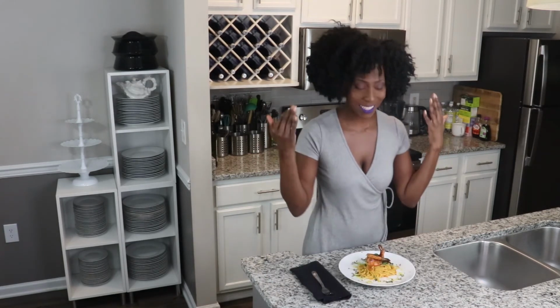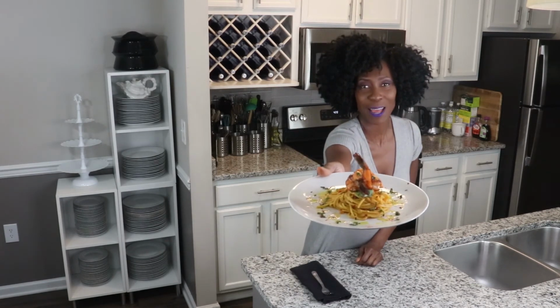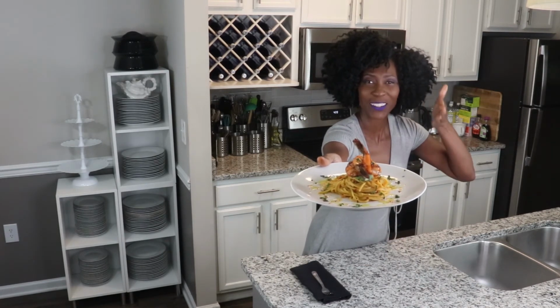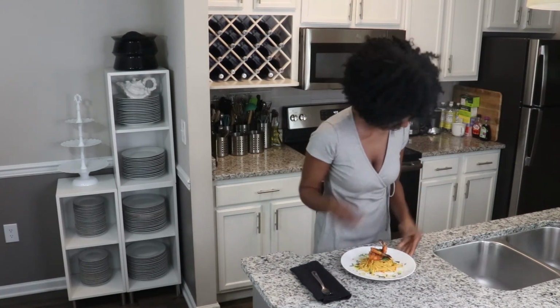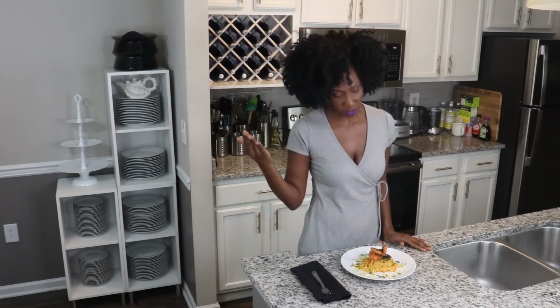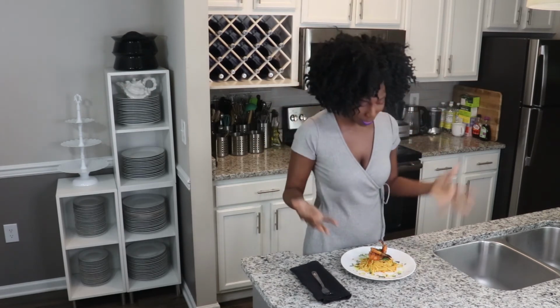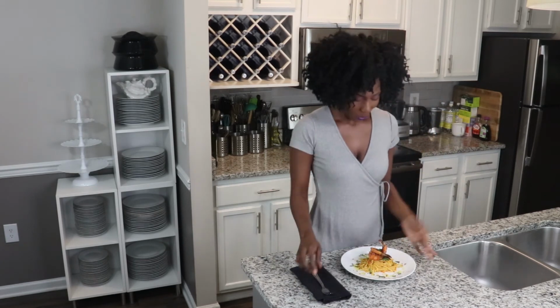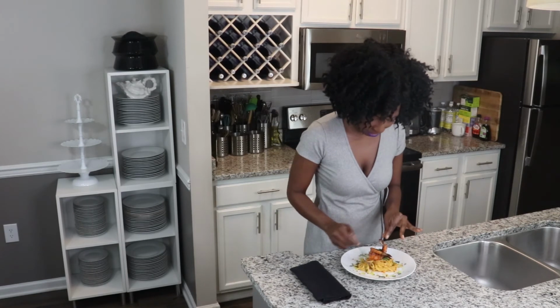Our dish is done. I have plated it. It looks absolutely delicious. Absolutely amazing. This looks so good. I garnished it with some fresh basil. I made fresh basil oil and drizzled that on the plate, with some fresh basil for garnish. I used red pepper flakes because y'all know I love my red chili pepper flakes. A dash of smoked paprika on here, and everything looks amazing, looks delicious.